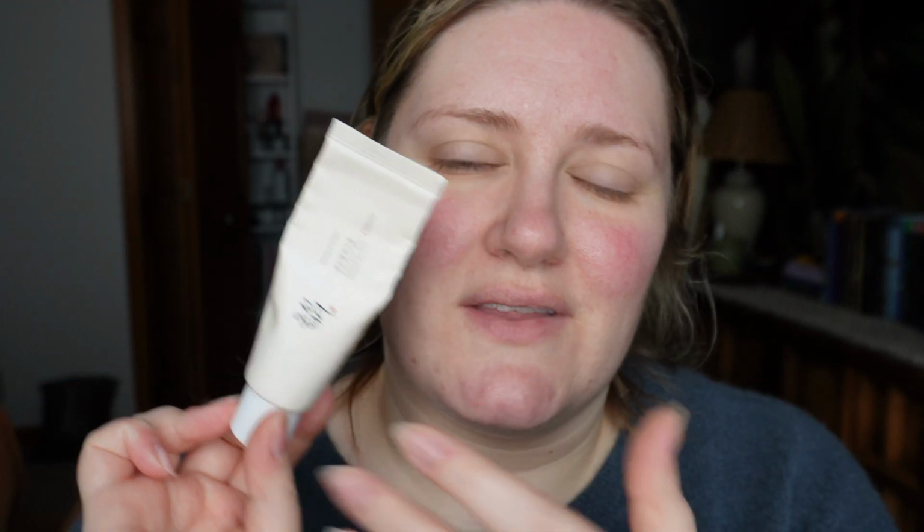And while she said it was a good sunscreen, it's still not anywhere in the comparison of this. Now, I did get mine on iHerb, but potentially I had purchased before they came out with the US version. So I don't know if iHerb is going to be where you can purchase this from here on out.